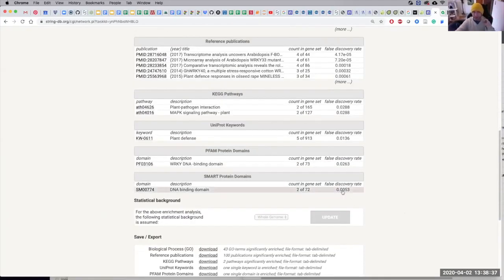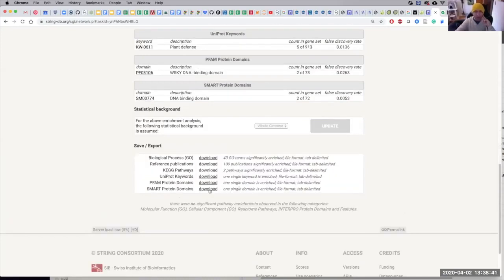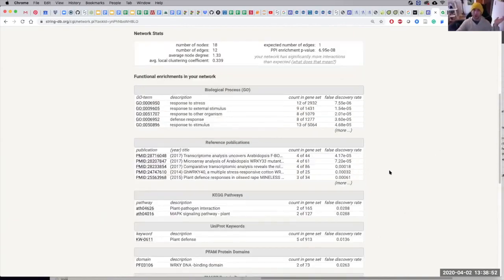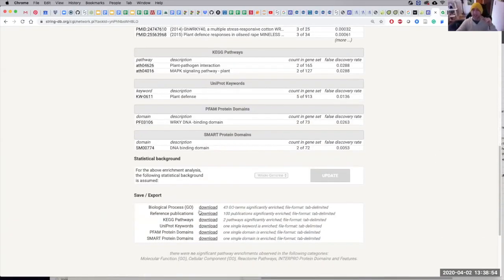On the side here, we have the false discovery rate. So these are our p-values, our significance tests. We can download all of these and we can stick them into our Excel file, our spreadsheet in the cloud, as we then try to describe the functions of these genes. These are important for your paper. Statistics has never been so easy, mate. Make the most of it.